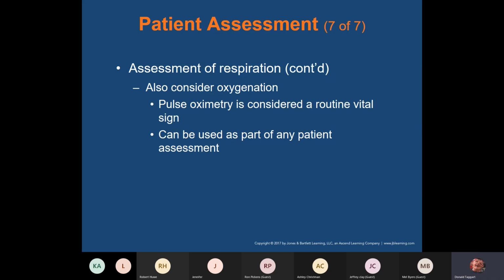Okay, pulse oximetry. Again, it's a great thing, but as we've demonstrated, it can be kind of delayed, or there's things that can make it unreliable. So it's one of those things where, if it reads 99, everything's good, we kind of say it's working. But then at times when it's not working, my God, the stupid thing's not working. It's one of those things that we kind of cast off sometimes. But we should put this on every single patient because it's just a good number to have where they're standing at. And remember, if we put them on supplemental oxygen, it can take several minutes for that number to come up.